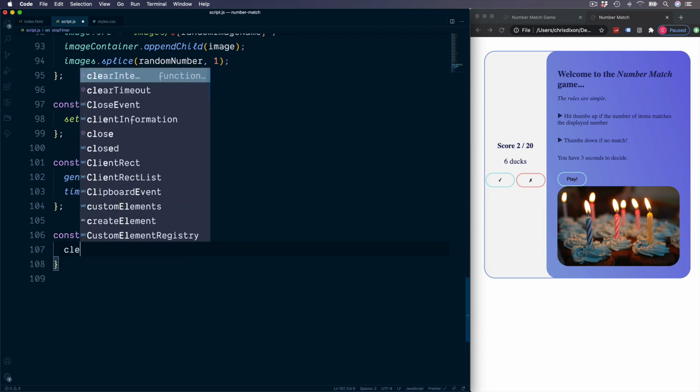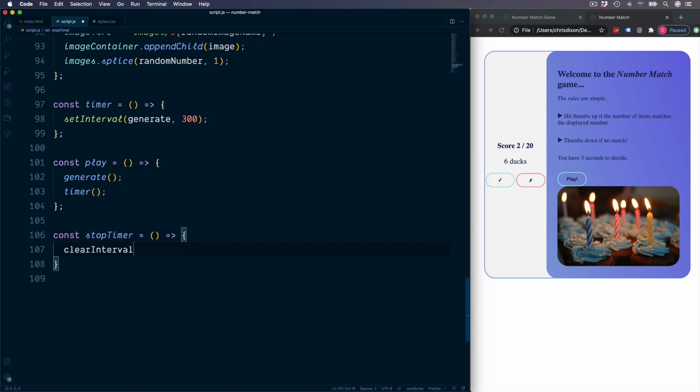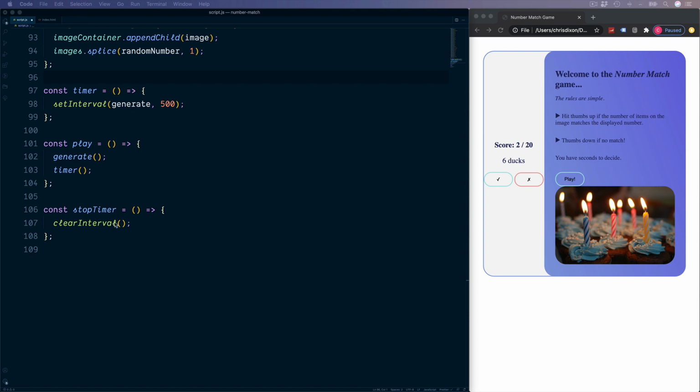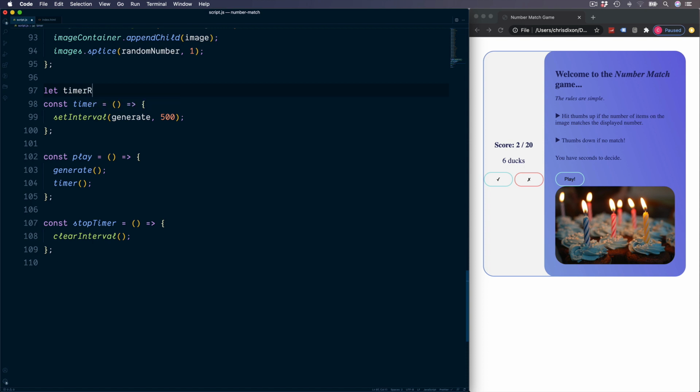All this function is going to do is call our clear interval function. We then need to pass in a reference to our timer inside clear interval. We can do this by passing set interval to a variable. So let's call this variable timerref, and then we can set timerref to be equal to our set interval.